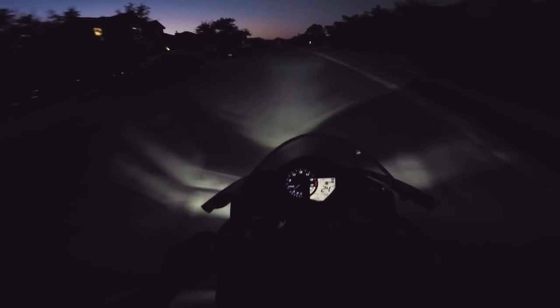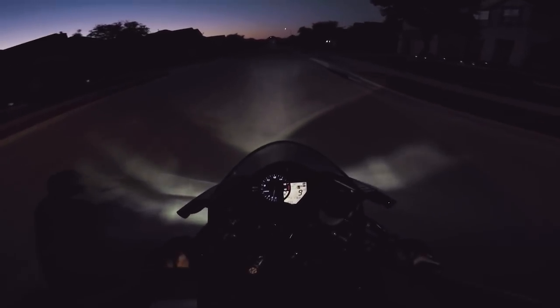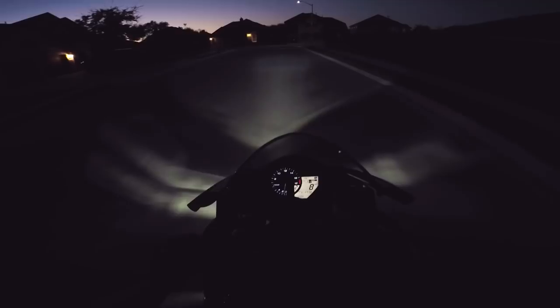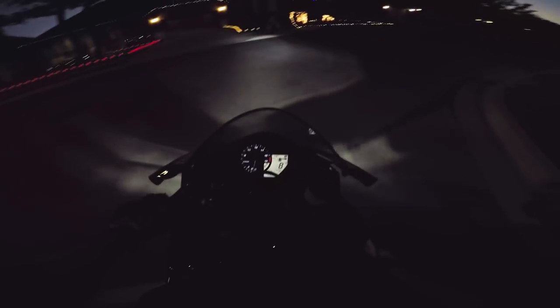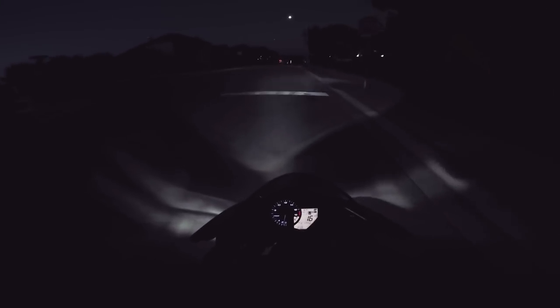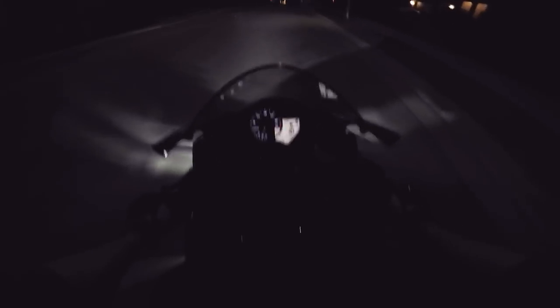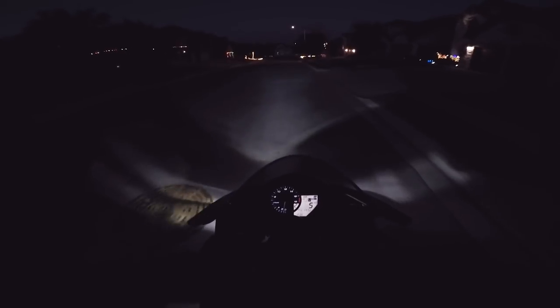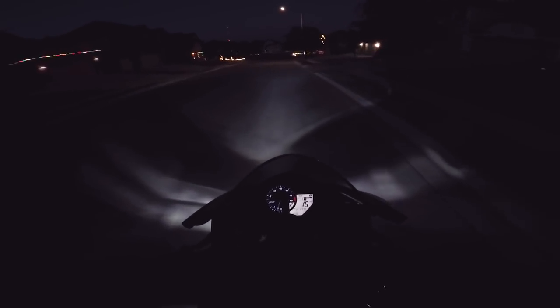Okay, I lied — we went over 20. No one's behind me, let's try a brake test. Hey, the ABS light went on or off! I could feel the ABS kick in a little bit there. I wonder if that's because the pressure is so much better that it can kick in easier. Man, that's freaking nice. I'm going to continue around the neighborhood to test this out a bit more. That is a lot better feel — it's so much more predictable.